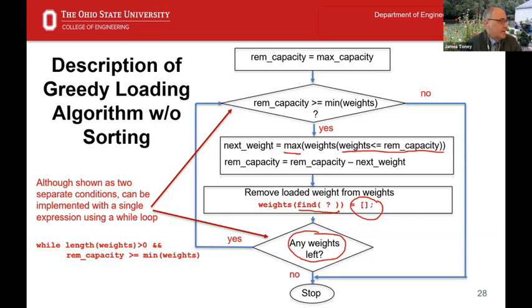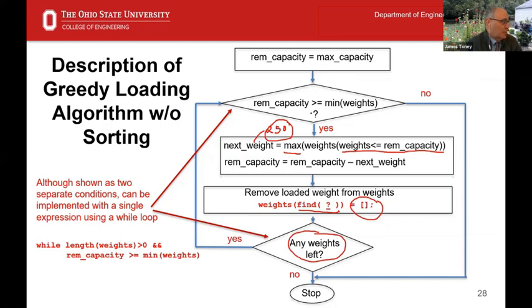Okay. So let's say this is 250. Just suppose in a particular case it's 250. Well, we know we loaded a 250-pound weight. Now we have to go find where was that 250-pound weight in the list so we can remove it. And you can do that with the find function. And just think about what goes in here. It's not that complicated. Just look for a weight that has this value. And that's pretty much it.